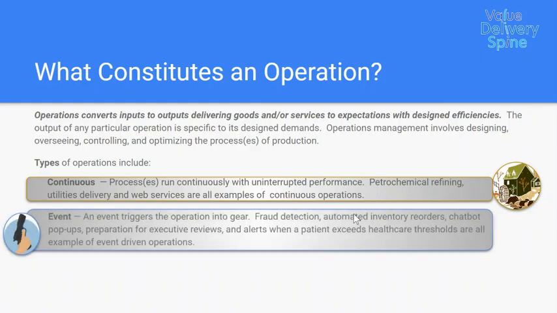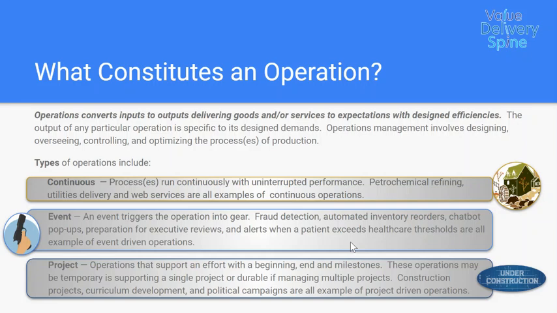The next kind is event-driven. Something triggers the process and then it works. There's lots of examples of this. Fraud detection is an example. Pop-ups are an example when you've engaged a website. One I like to use is in HR when you're doing recruiting, when you're doing hiring. The process trigger for the event is the posting of a job description, and then the process starts and ends when a candidate is hired in-house and brought in.